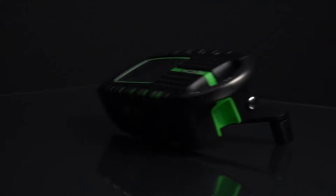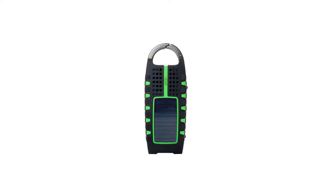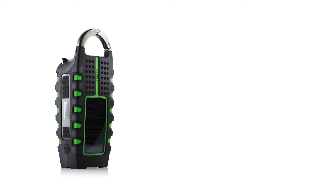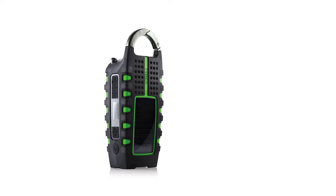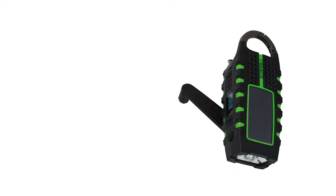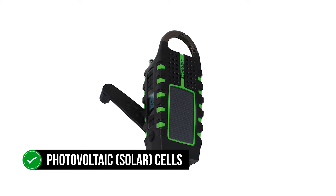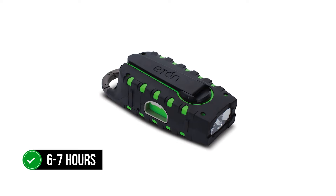Since this is an emergency radio, there are other options to draw power. Alternative means to generate power include a hand crank and photovoltaic cells. For a rugged radio, the crank isn't very rugged and is often a point of failure. I would not put my faith in the crank for this radio, and that's a bummer because turning the crank is a great way to get some power when you're outdoors or in a situation where electric power isn't available. If you need an alternative source of power, you'll have to put your faith in photovoltaic solar cells, which can charge the battery within 6-7 hours.